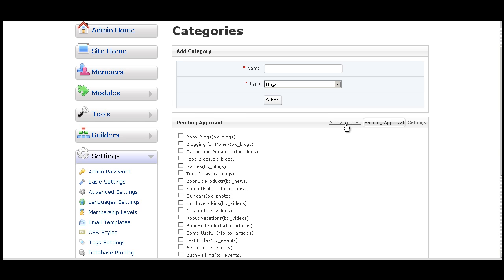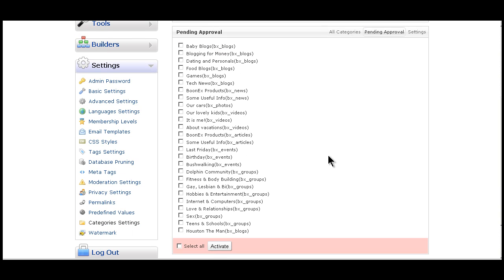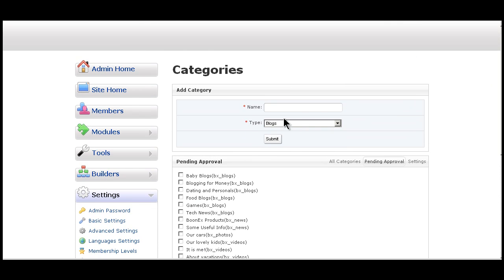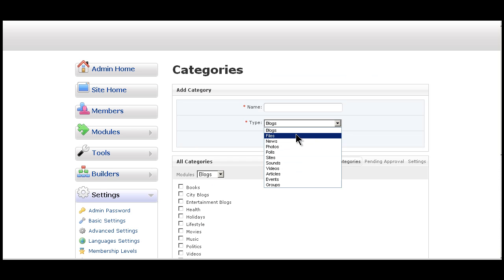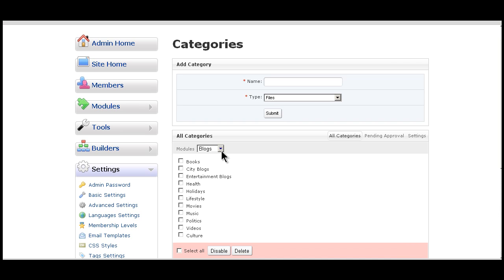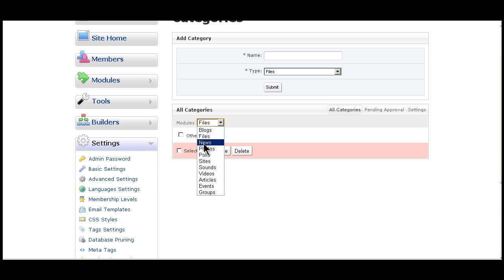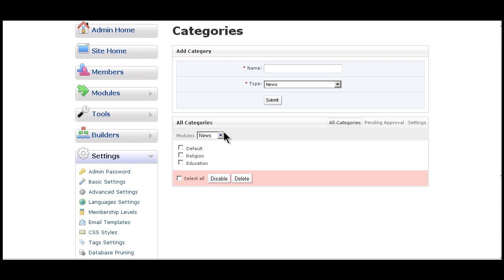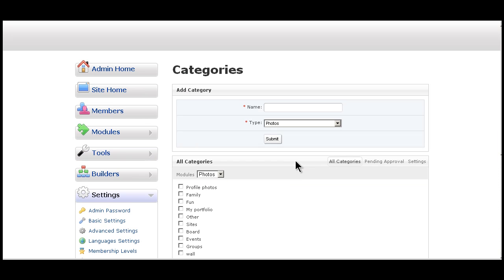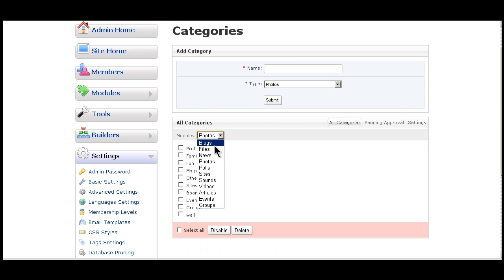But when you disable them, they are not publicly viewable. So that's how you would manage from that perspective. You look at all categories again, and you look at files. Oh, excuse me, under modules and files, and it loads up what you have there. News. There's your categories under news, photos, so on and so forth. Each module except for the ads, the classifieds, are manageable here.